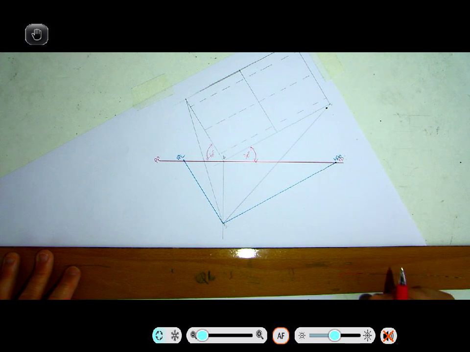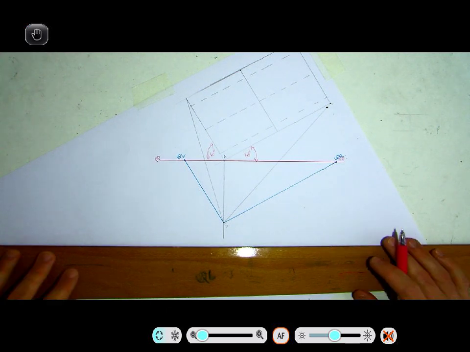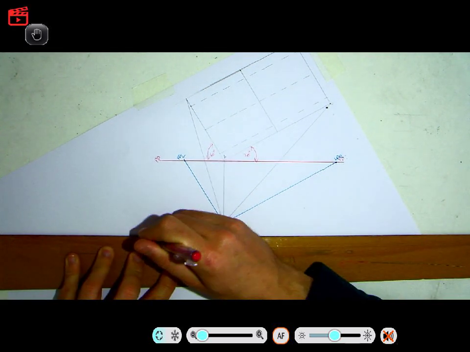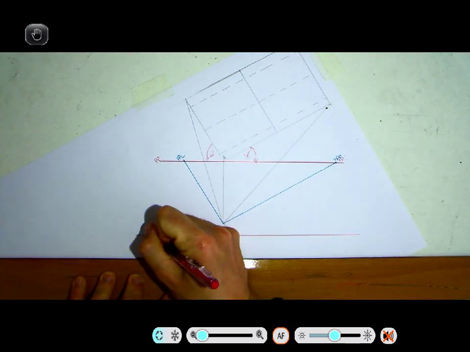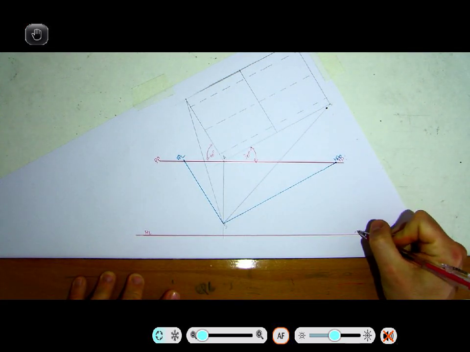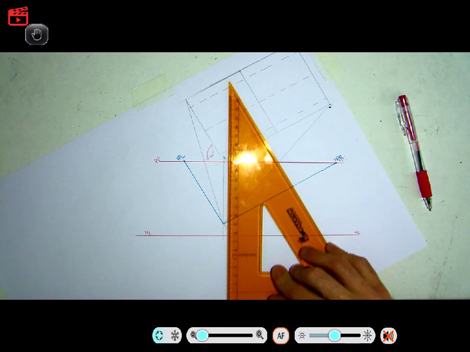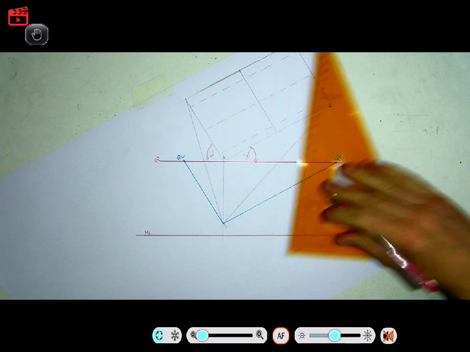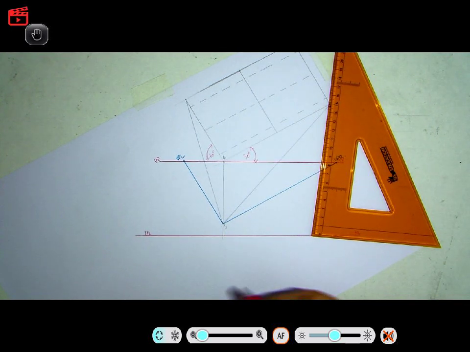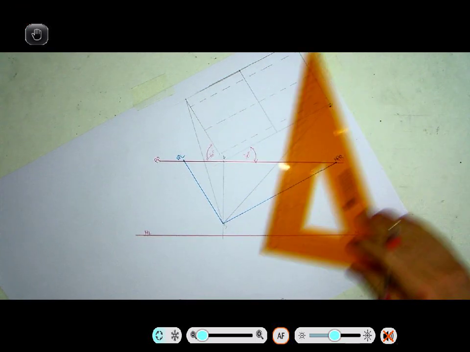And the maximum height of the table is 50, and our spectator is 80, so I've no problems with the object being above the eye of the spectator. So I'll draw my horizon line. I'll step down by 80 millimeters, drawing in my ground line upon which the spectator stands.